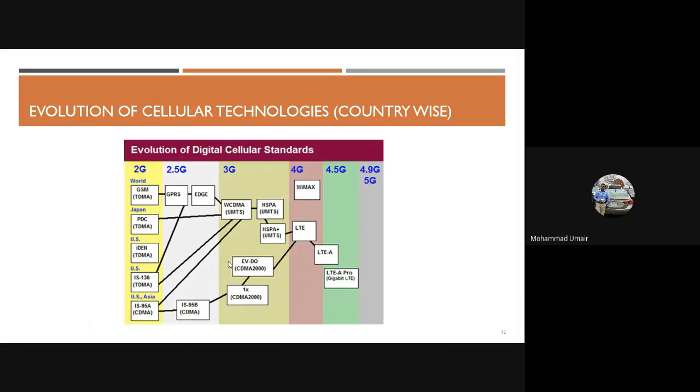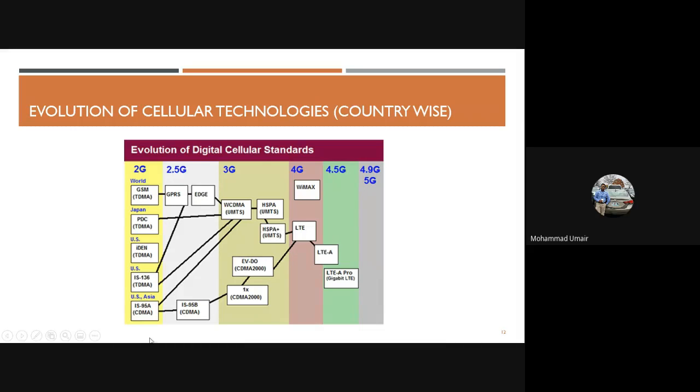As we talked about, different countries started off with different technologies, and finally they kept moving and converged. So globally, this is GSM, GPRS, EDGE, WCDMA, HSPA, HSPA Plus, and LTE, LTE Advanced, LTE Pro, and then 5G. This is the most commonly taken path, but different countries like Japan and the US, because usually the US wants to do something different from Europe, just started off with CDMA, and then they came up with CDMA 1X, EVDO, and finally after EVDO, since there was no further evolution on the 3GPP side, they converged into LTE.